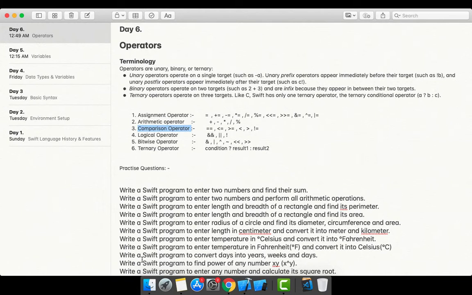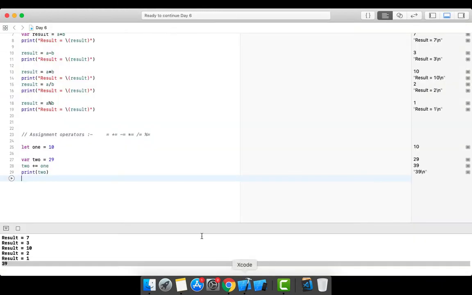So let's jump on the playground, and we are going to see comparison operators. The operators it covers are equal equals to, not equals to, less than, greater than, less than equals to, and greater than equals to. These are the operators used within the comparison operators category.